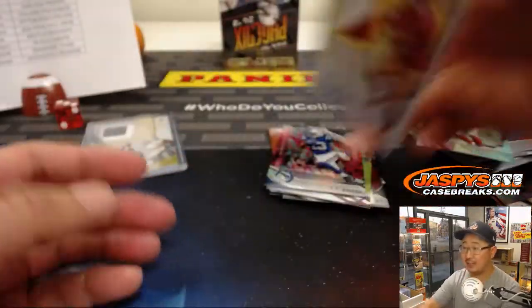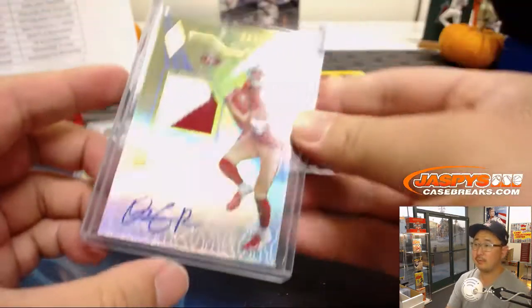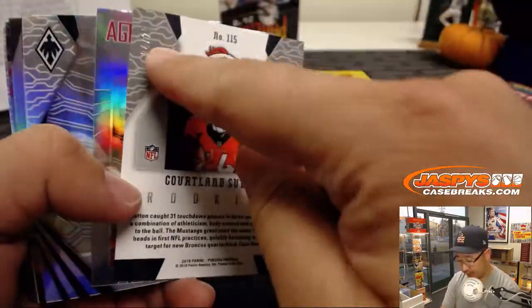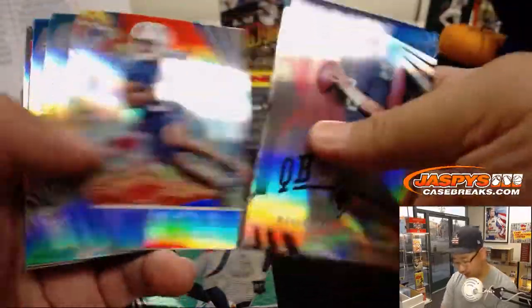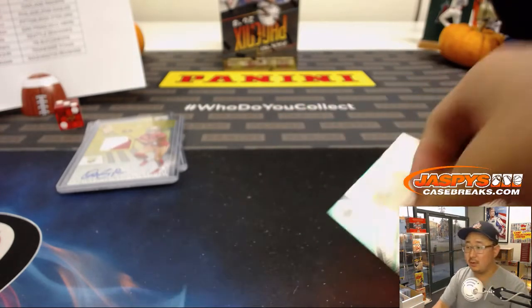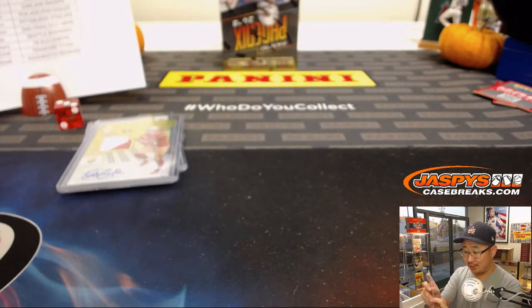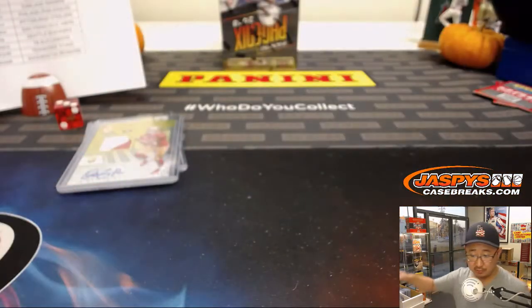T.Y. Hilton, and then out of 75, we've got Dante Pettis. Two-color patch and autograph. Out of 49, Jerry Bennington. Cortland Sutton to 25. 4 out of 25. Nice. We'll sleeve that up. Out of 75, Kamara. Color Bursts, Bilal Powell out of 299. Wow, John says he took the Angels and the rest of the five stars. So let's go get it rolling, he says. All right, get it going, ladies and gentlemen. That's a catch. That's for the Broncos, Phillip.